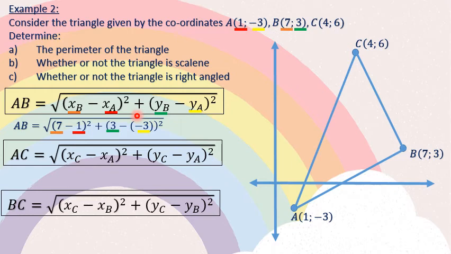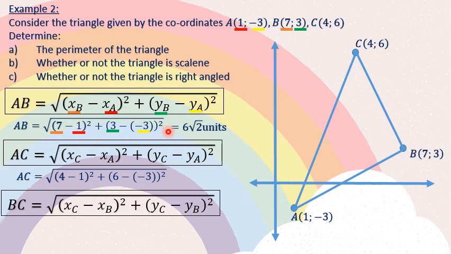Righty. Just be very, very careful with your substitution and plug it straight into your calculator, and it will give you 6√2 as an answer. Now, unless we ask you to round off your answer to a certain number of decimal places, you are welcome to leave it in this format, which is simplest surd form.